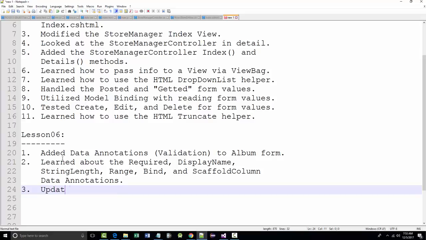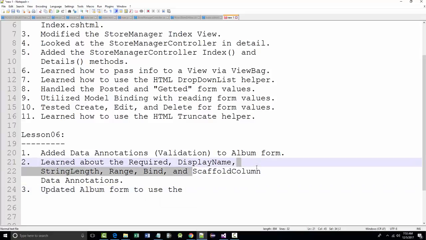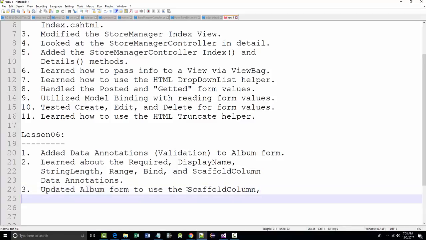We updated the album form to use the, which ones did we use? We used scaffold column. We used display name. There it is.